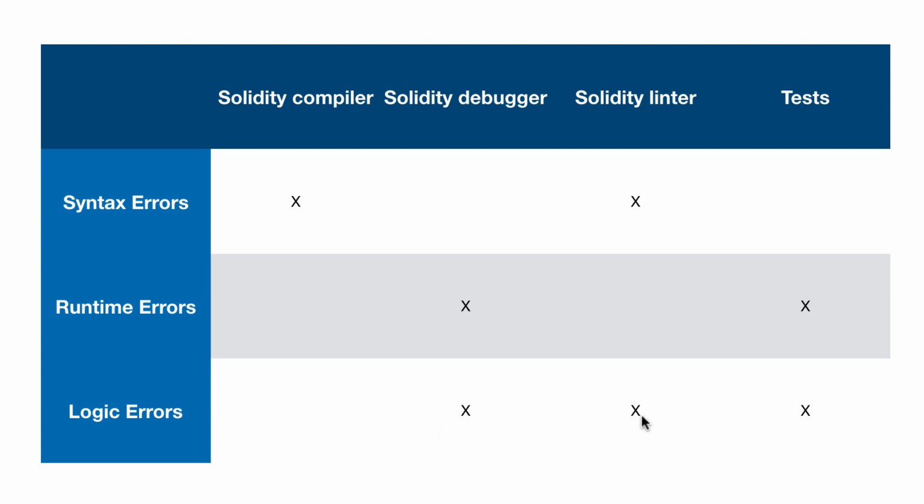Then we have Solidity linters. Solidity linters also will not directly tell you that you have logic errors, but they will report some dangerous Solidity patterns that generally lead to logic errors. But the primary tool to detect your logic errors will be tests. So you need to write in tests what is the business logic of your smart contract, and every time you change your smart contract, you need to run your tests. And if any test fails, then usually it means that you have a problem in the logic of your smart contract. So that's why writing tests is so important.